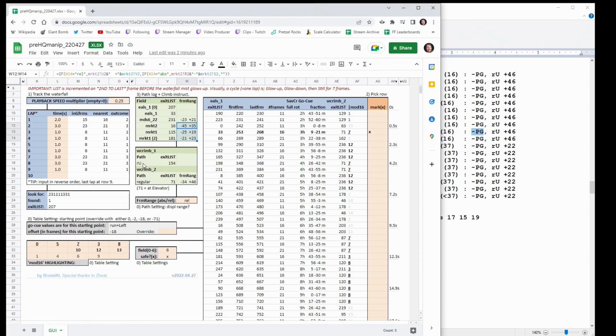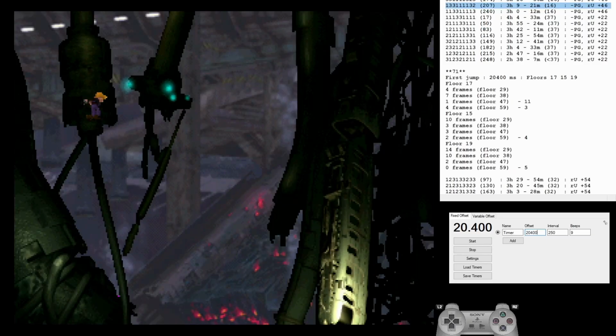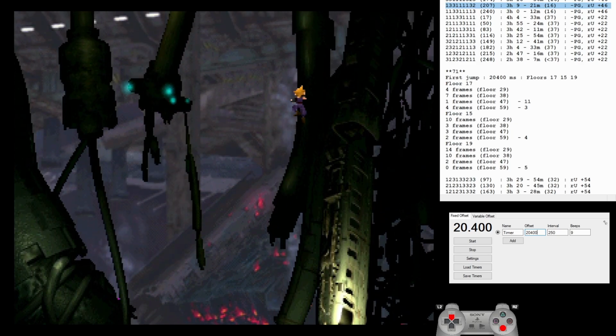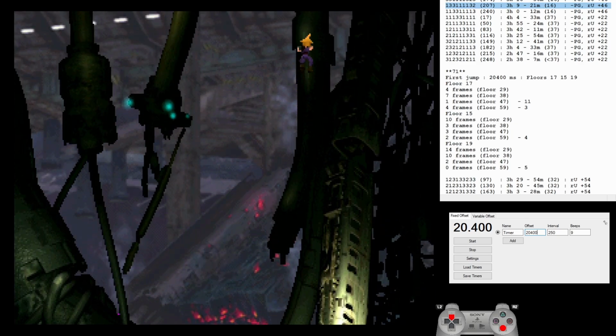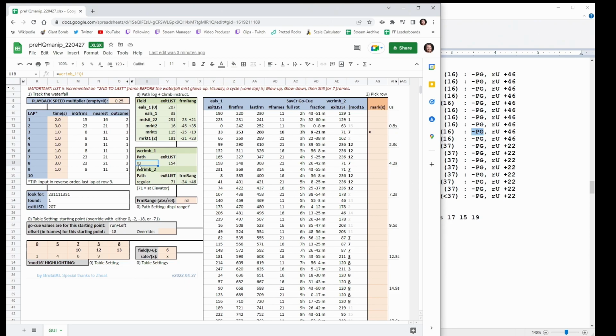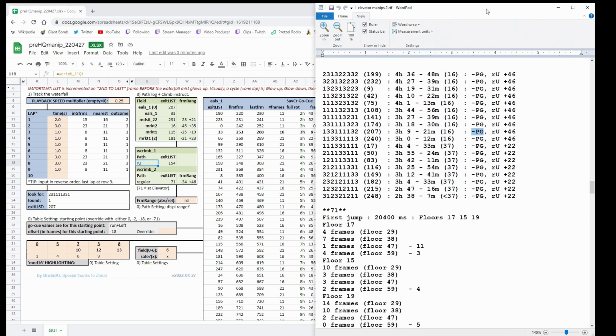But now over here, you have an important piece of information. After the swing that you have to time your circle press on, you always run up until Cloud starts climbing. But then once Cloud is climbing, this is the instruction of the RU means run up at that point, or you might have to switch to run upright. That's very important. So that's written down right here.